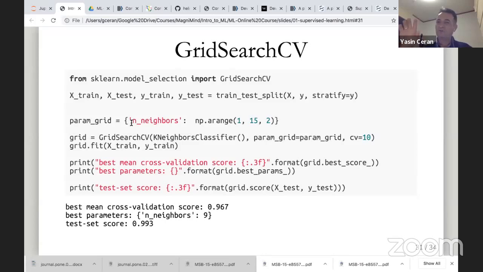What if I also automatically change hyperparameter value? And then cross-validation score is already happening automatically. Everything is happening automatically. I don't need to manually change things. So for that purpose, scikit-learn is providing this grid search CV. CV is referring to cross-validation. Grid search is referring to searching for the best hyperparameter. Okay. So what is this? I'm just going to talk about it in a minute.